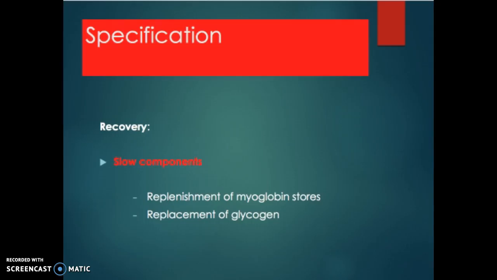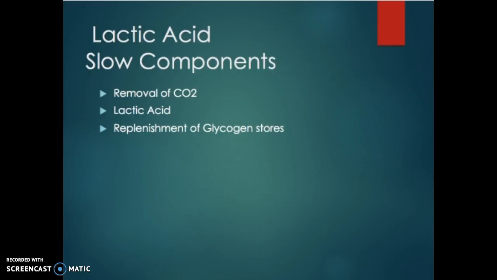So moving on to the slow components: the removal of CO2, lactic acid, and replenishment of glycogen stores. The three factors that are shown above are what makes it harder to recover from exercise. The way in which the removal of CO2 slows down recovery is that the body has to get it out of our system, which takes time.